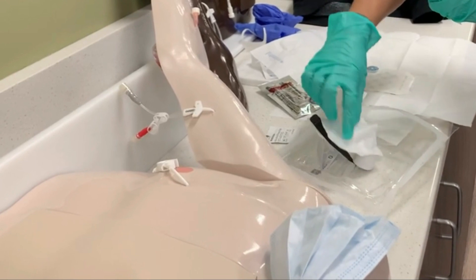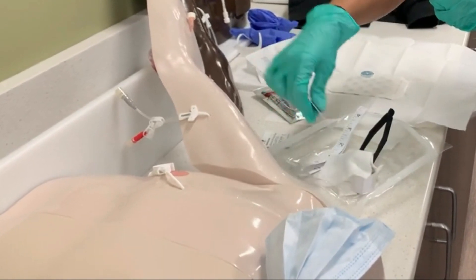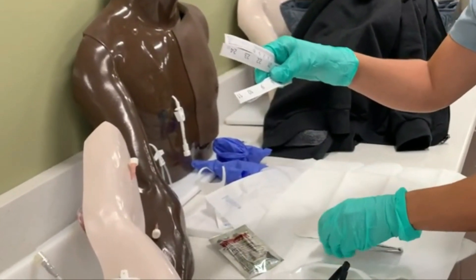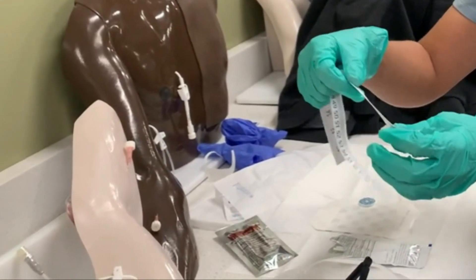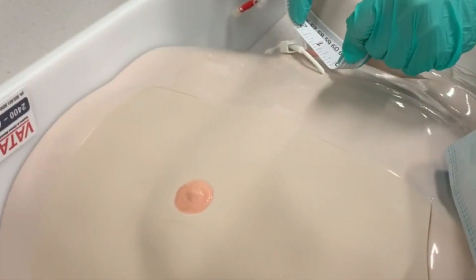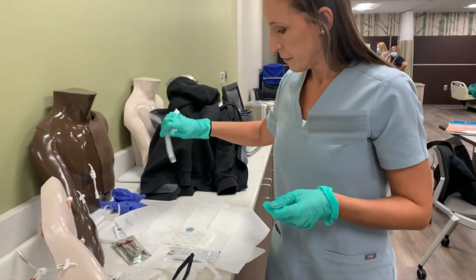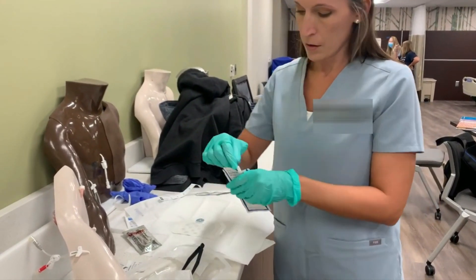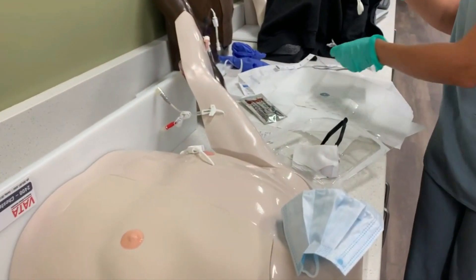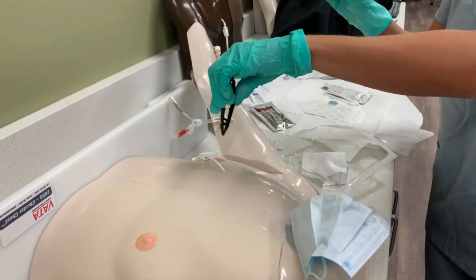You also have gauze, tape, and tweezers — this kit is really nice because it does have tweezers. The measuring tape is to measure how far out the central line is from the body, but don't get your gloves contaminated doing this. That way if the line moves, you'll know exactly how far out it was. So take your swabs — since I already have them here, I'll take them out of my package; they're still sterile, sterile to sterile. The tweezers are nice for holding up the catheter.